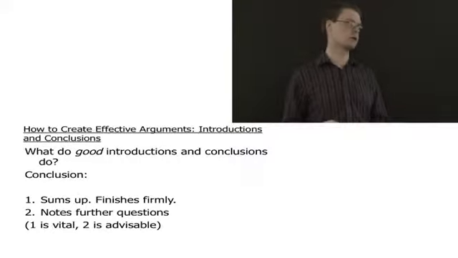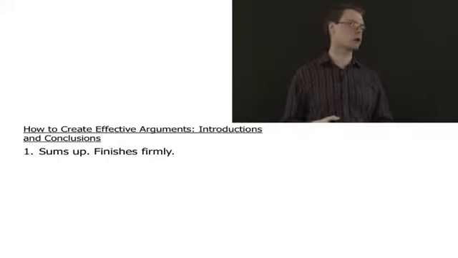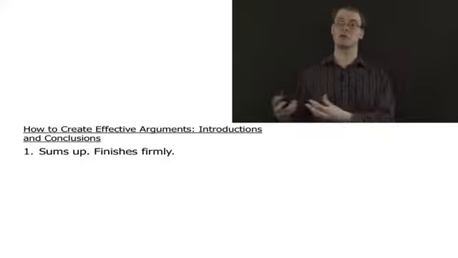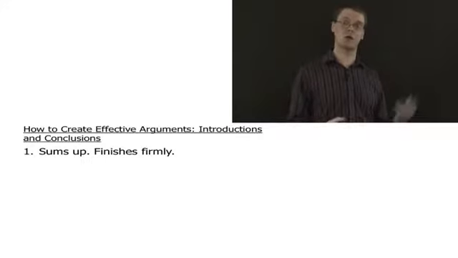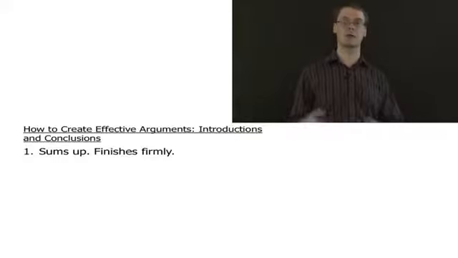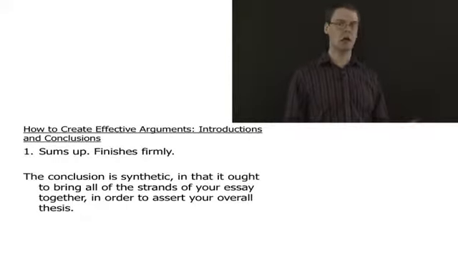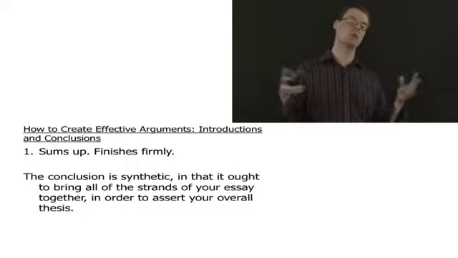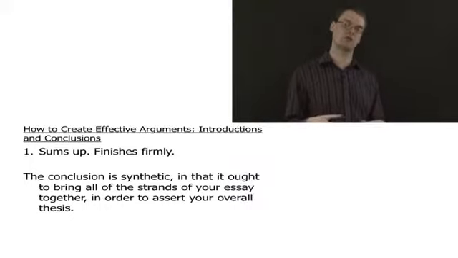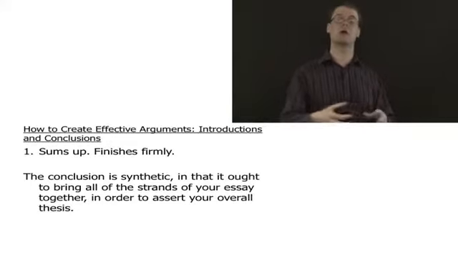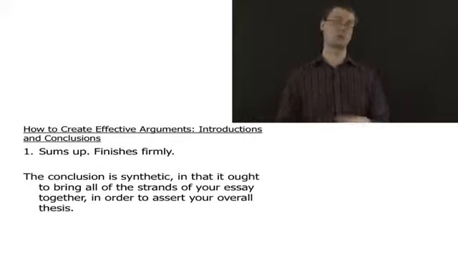Okay, so how do we do these? Okay, well, number one, summing up and finishing firmly. Well, this is about, simply put, stating what you said in the essay. Okay, so in the introduction you say what you're going to do, in the conclusion you say what you've done. So the conclusion is synthetic, not in the sense of being artificial, but in the sense of a synthesis, in a sense of bringing things together, bringing all the different strands together, and actually making it clear that you've reached your conclusion as a result of the paragraphs that the marker has read leading up to that point.